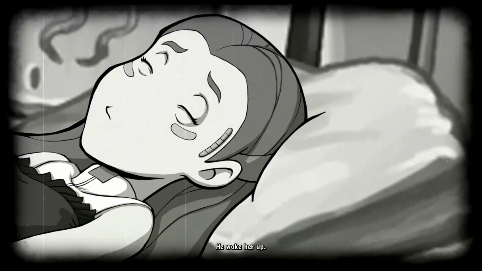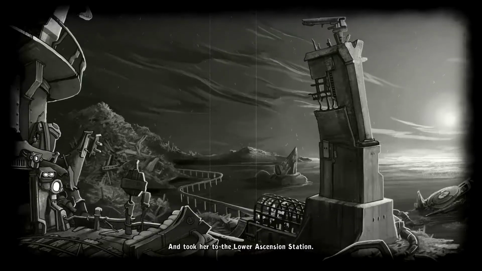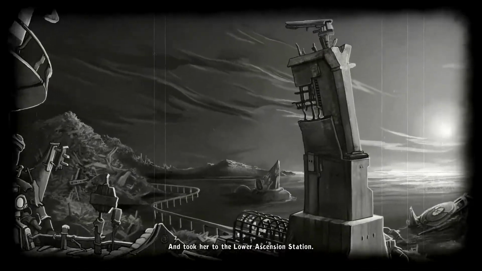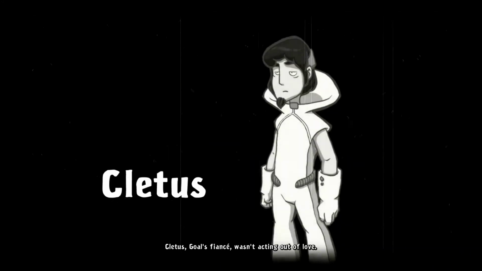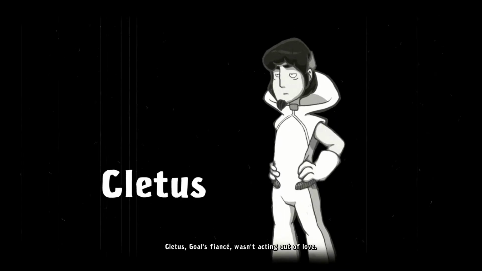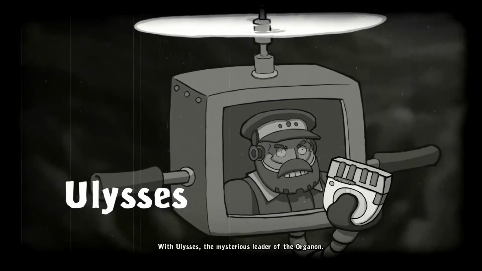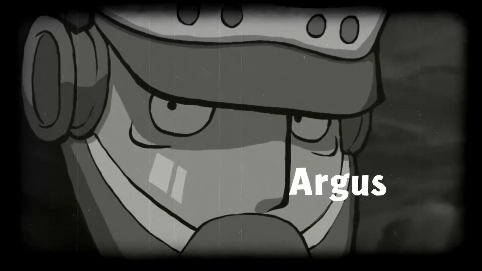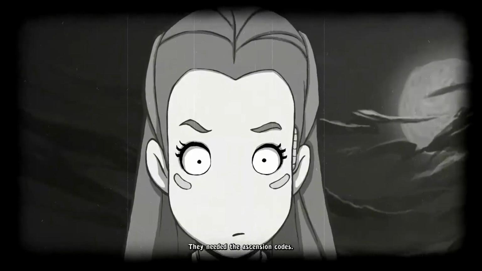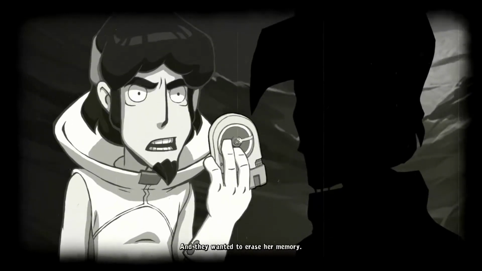He woke her up, contacted her fiancé, and took her to the lower Ascension station, only to learn the shocking truth once he got there. Cletus, Goal's fiancé, wasn't acting out of love. He had an agreement with Ulysses, the mysterious leader of the Organon, and Argus, his right hand. They needed the Ascension codes, hidden away in Goal's brain implant, and they wanted to erase her memory.